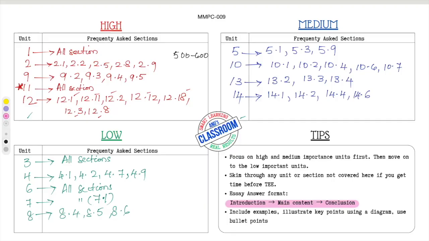Also, I hope that you have written your assignments by yourself and have not bought something from some provider who's giving assignments in bulk. I hope you haven't done that. The reason I say it is that if you scored, say, an A or B grade in your assignment, even if you get a D grade in your term end examination, your overall grade will become, say, C or B, and you will pass. So assignment is very important when it comes to the overall pass marks. That is the reason why.